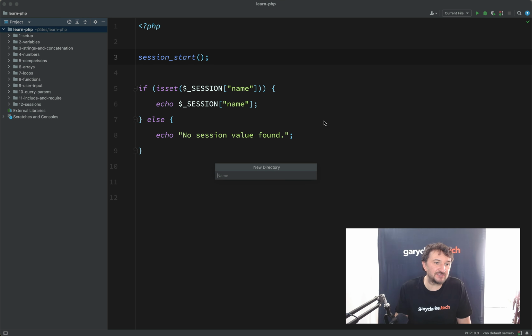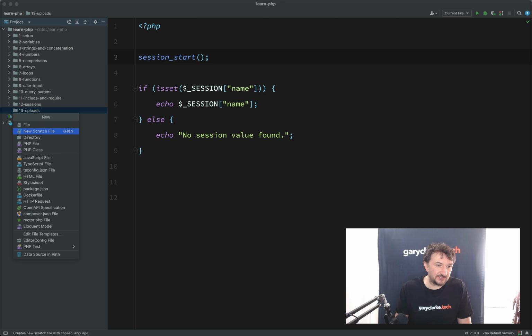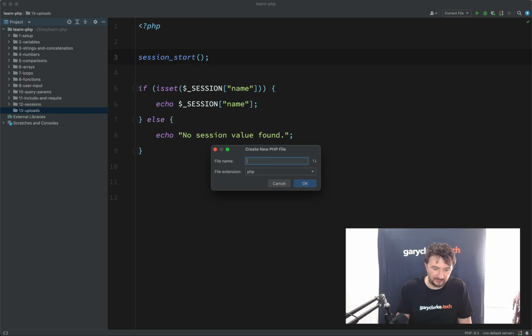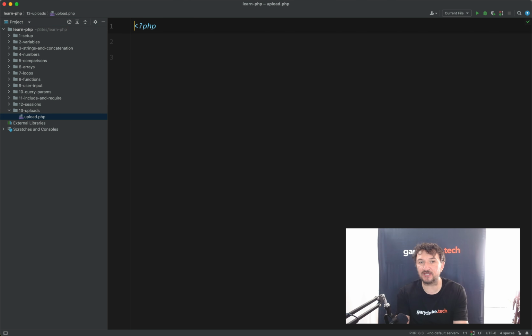This will be number 13, and in there we're just going to create one file, and the file will simply be called upload.php, and this is actually going to handle both the rendering of a form where we could submit a file and also handling the file when it is uploaded, because what we'll want to do is move the file from a temporary location to a permanent storage location, and we'll also print out a little bit of info about the file just to have some user feedback.